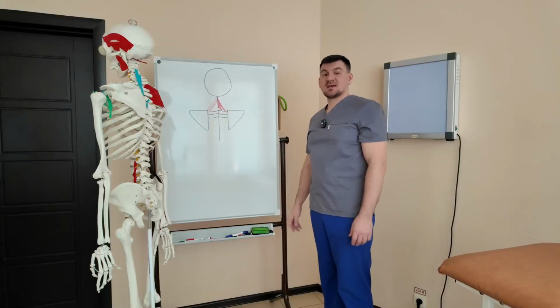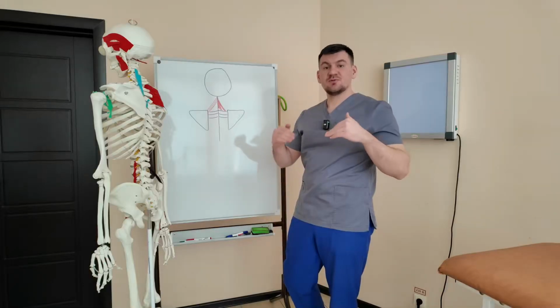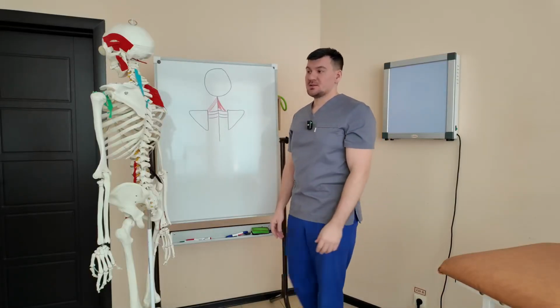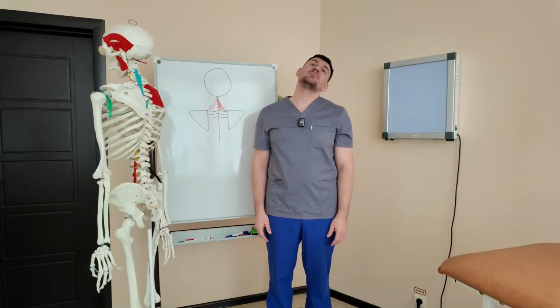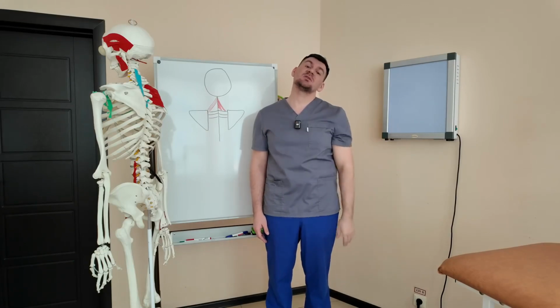There is also a back scalene muscle that attaches to the second rib, and they participate in the movement of these ribs. That's why we can enhance the stretching of these muscles with the help of breathing. That is, you've made a movement to the side, now you've unbent your head, and in this position you can breathe. Take a breath in and out.